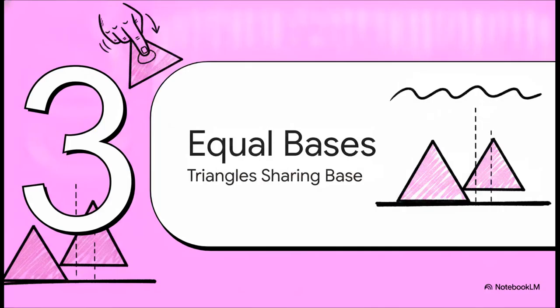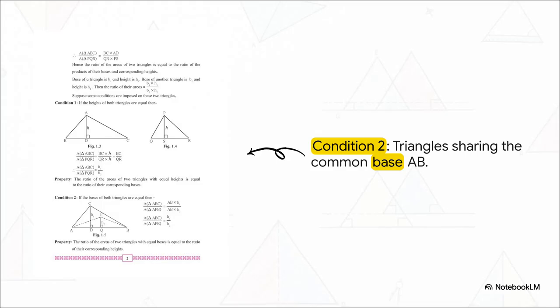All right, Section 3, triangles with equal bases. Now, what is really interesting here is how these two triangles are positioned. Look closely. They are both sitting directly on the exact same base, that shared horizontal line segment at the bottom. The first triangle has a height of h1, and the second has a height of h2. If we write out our ratio equation, that common base is sitting in both the top and the bottom. So, following our same exact logic, that shared base value cancels right out of the equation.